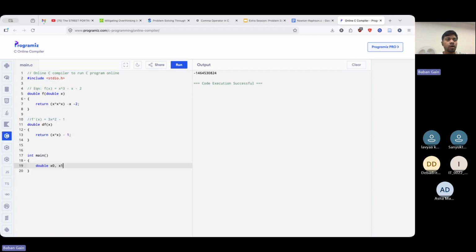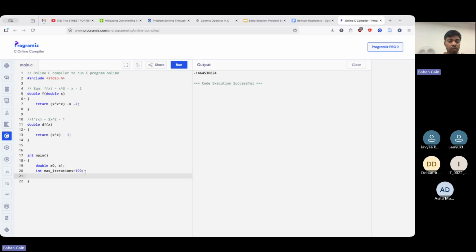Let me also define how many iterations I am doing: int max iterations, maybe 100. It should not run infinitely if it is not giving an answer; it should give an approximate number. I'll write the logic after some time, but the main intention here is that if it has not converged till 100 iterations, just give me whatever value you have got after 100 iterations.